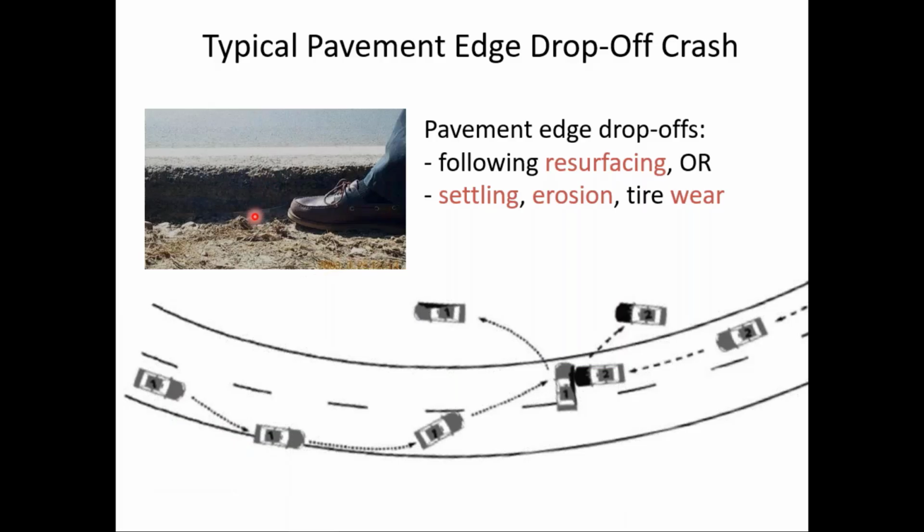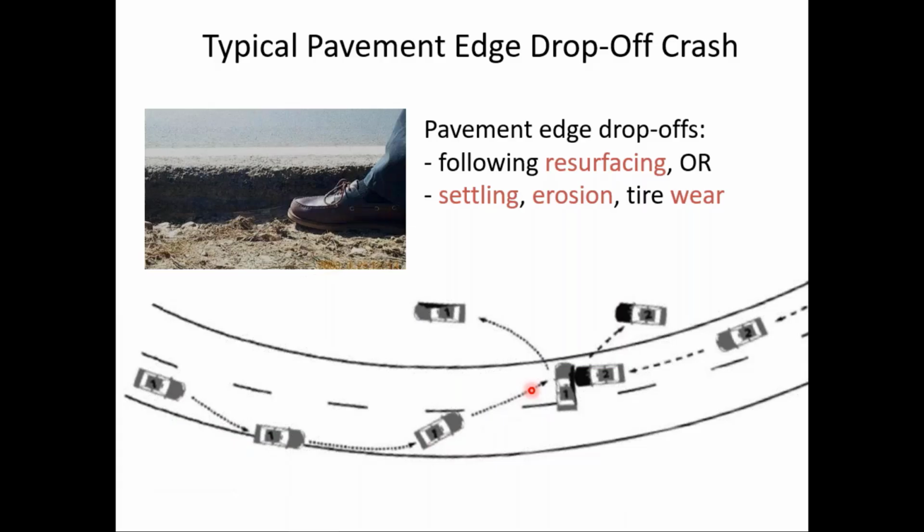But then what the driver does, since the vehicle's not responding, the driver steers harder to the left, and eventually the steering angle is such that the tire or the vehicle does regain the pavement, but usually the vehicle is in an out of control yaw, Y-A-W. I think we talked about yaw marks on day one.